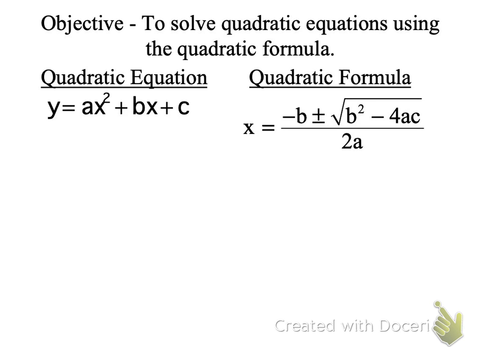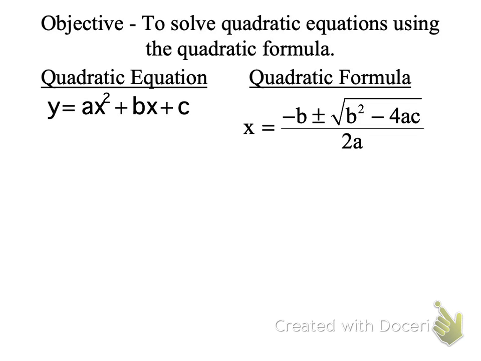And so we have a little song that will go with it. Okay, here's how our little song goes. I'll do it first, and then you guys can repeat after me. Ready? X equals negative b plus or minus the square root of b squared minus 4ac all over 2a.